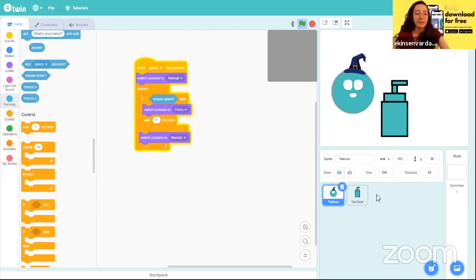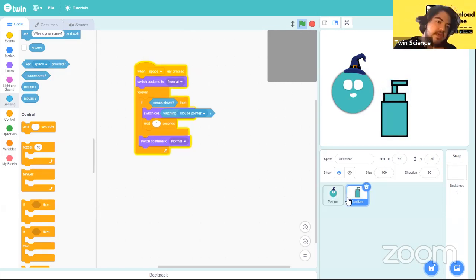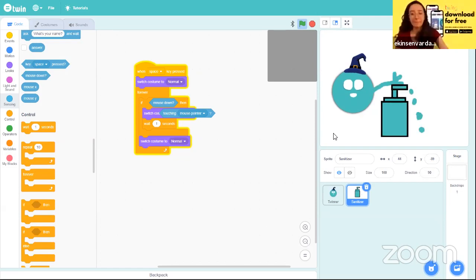Oh, I see. But there's something interesting that's happening here. We can do this infinitely many times, right? Yeah. We can just do this again and again and again. And normally, we only have a finite amount of sanitizer in the bottle. There's a finite volume of it. So maybe we can do something to actually represent that.